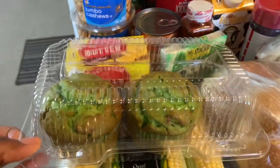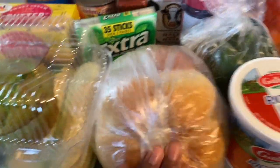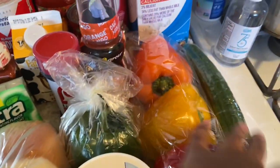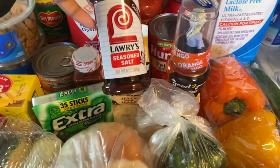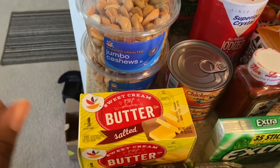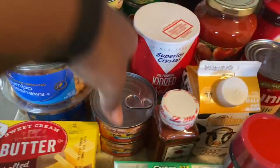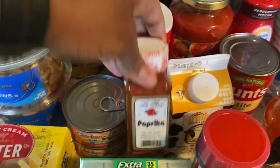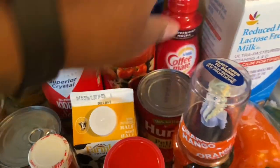So I picked up some pistachio muffins, some corn on the cob, two rolls, some ricotta cheese, some bell peppers, a cucumber, one of these little Elsa juices London asked for, some Lori seasoning salt, some gum, salted butter, jumbo cashews — y'all already know what time it is with my cashews — some pink salmon, some paprika, and half and half.